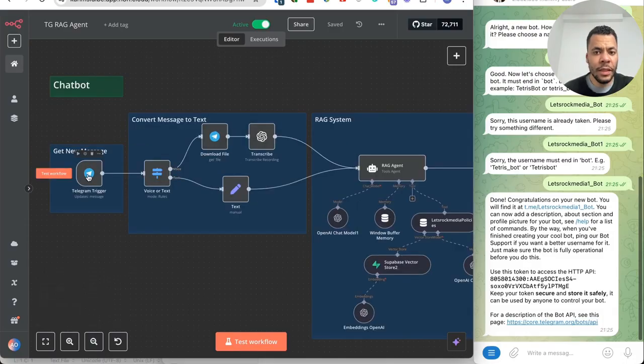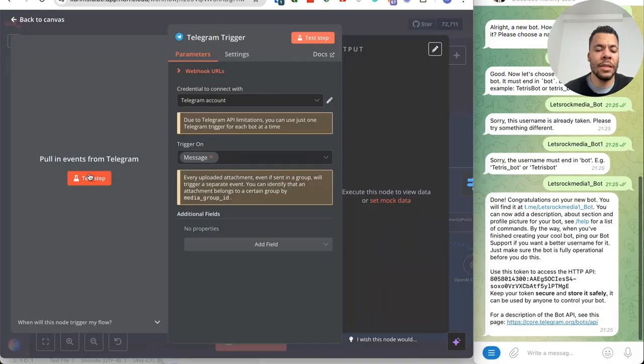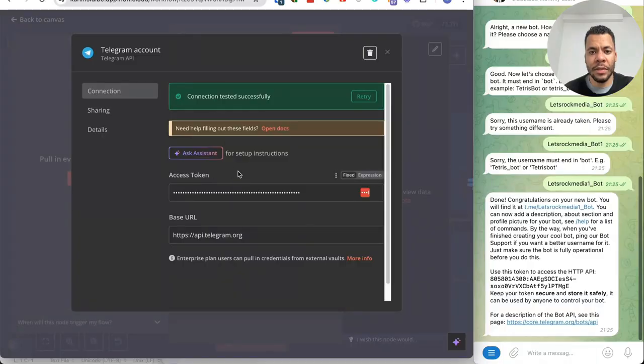So the first thing we need in this workflow is the Telegram trigger. When we open that, it's already connected to my Telegram account, but if you just created this, it will look like this. You can open it and you have to put in your credentials. And this access token right here is the one I was just talking about that BotFather gives you.